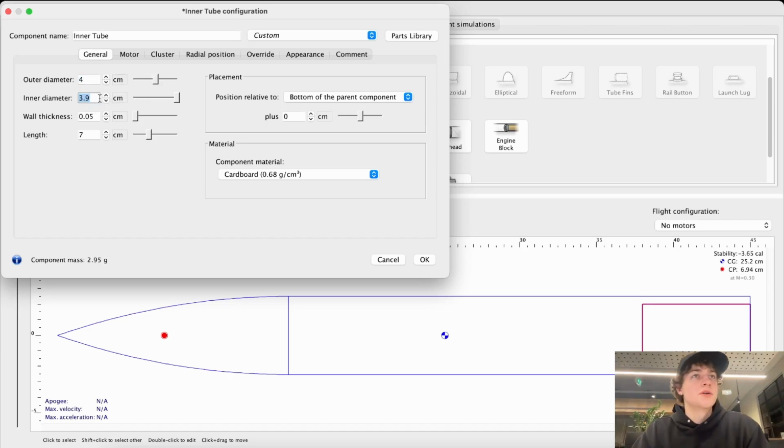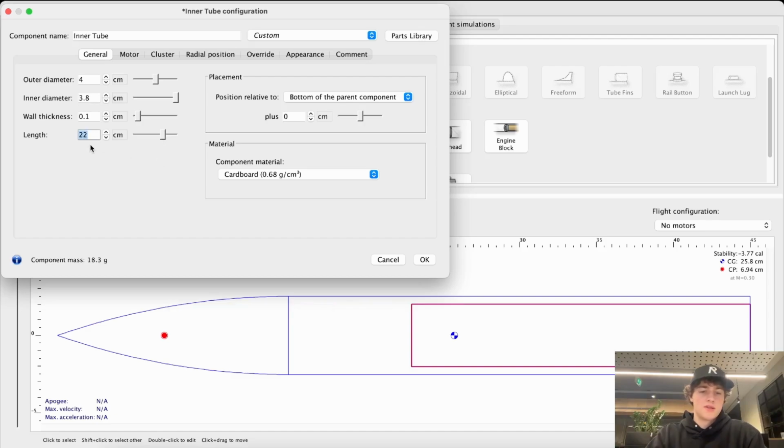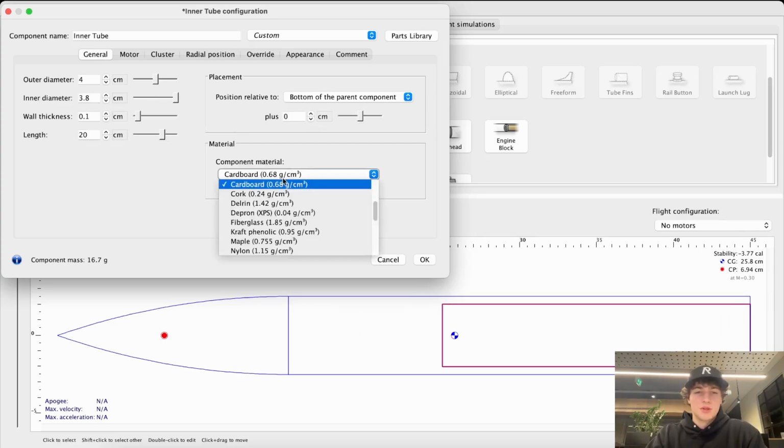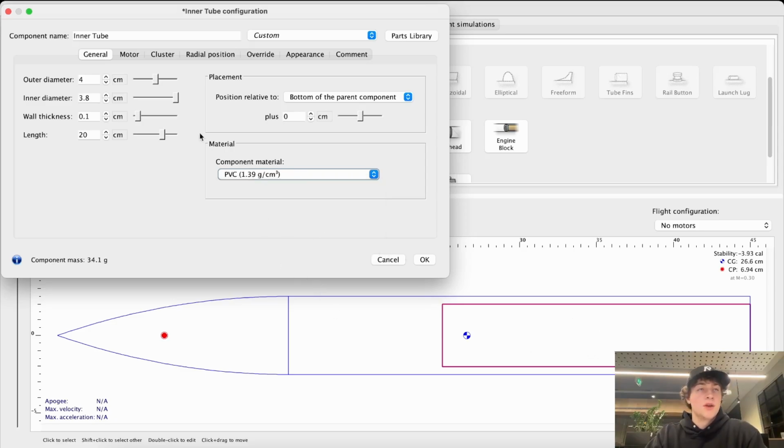And then the inner diameter, especially when writing sims, for all intents and purposes, is going to be equal to the outer diameter of our motor. So I've kind of skipped ahead, and I know that the outer diameter of our motor is 38 mil, or 3.8 centimeters. So I'll just put that in now, and we'll just make it about that long. It's really not too important, and we can resize this later. So again, we could move it around if we want, and we can change the material, which we will. We'll just set it to PVC again. I know when I did my L1, I used a PVC pipe as my body tube and as my inner tube, so very realistic here.